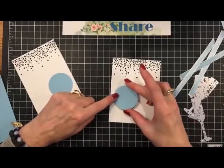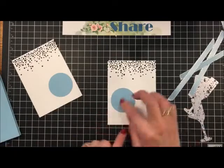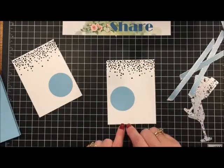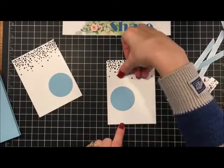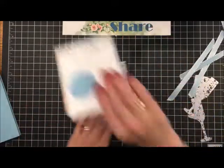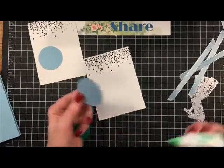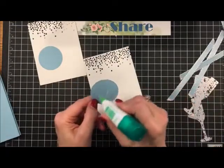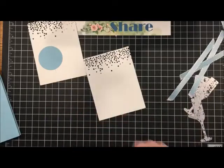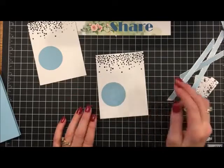All right, so we're gonna put this here, and what you're doing is you're just putting it right in the middle, basically between the bottom and the last little bubble. So that's where that's gonna go. And then you're gonna do the same thing to this one over here, so you don't have to worry too much about measuring. Oh yes, Karen's saying she loves the little bunny glue holders. So do I. I love it. Okay, so here we go. Right there.